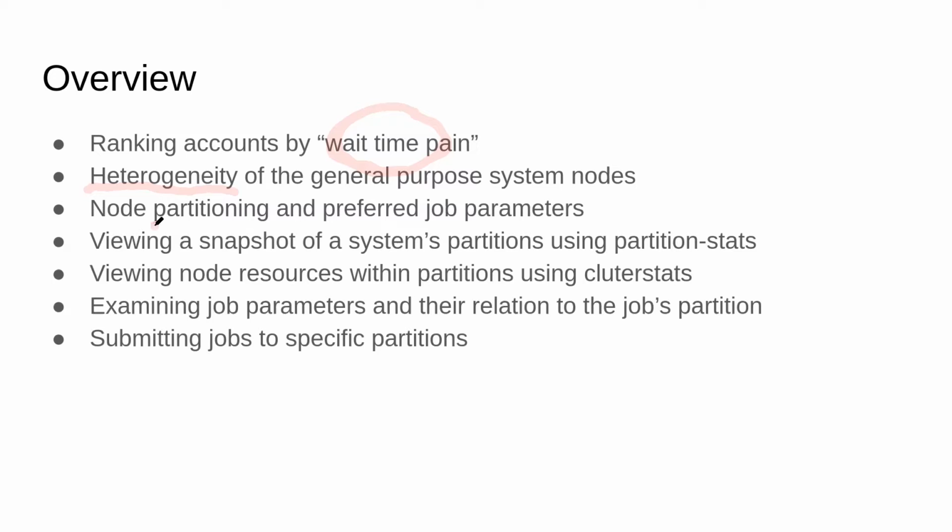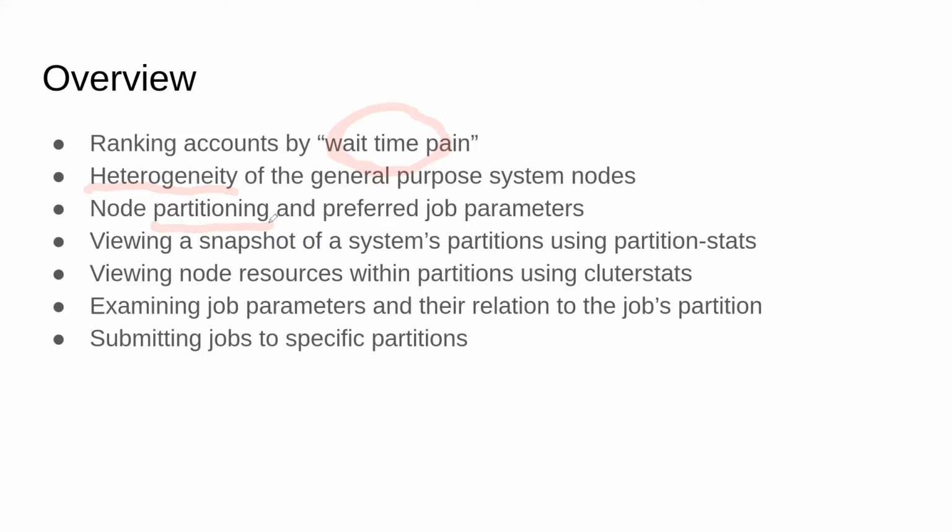The other thing is that nodes are organized into partitions. Understanding the layout of the partitions can also drastically change the number of resources that a job will have access to run on. Both of these things can feel kind of hidden: how many nodes there are of a specific type with certain hardware on them, versus how many nodes belong to a certain partition and what the job properties of that partition are. They are kind of hidden, but they sometimes have a huge impact on wait time.